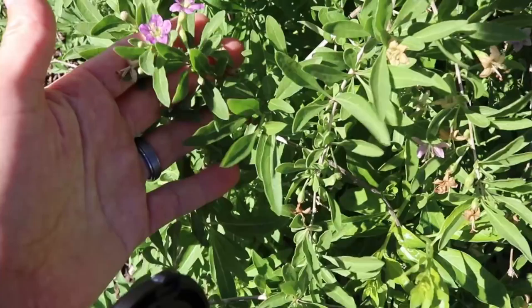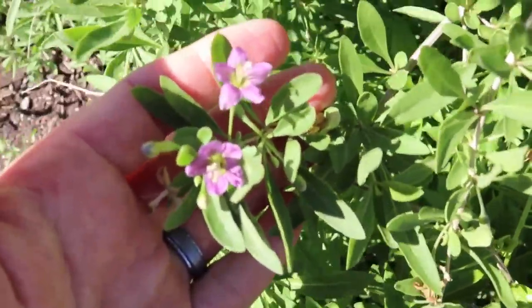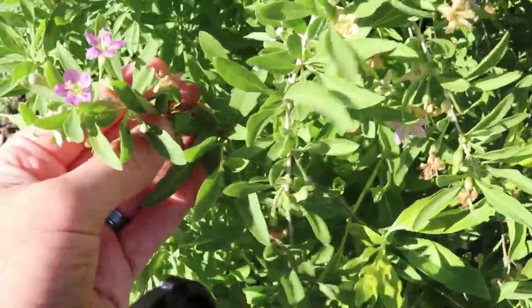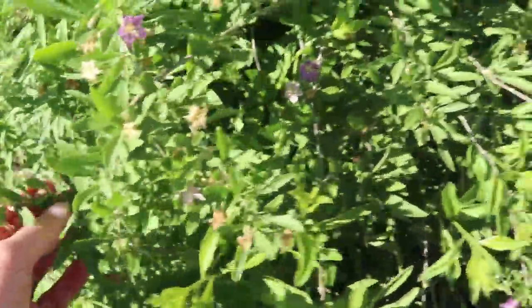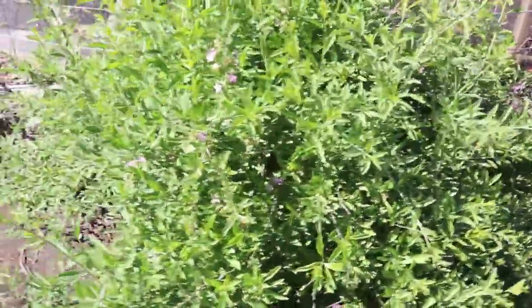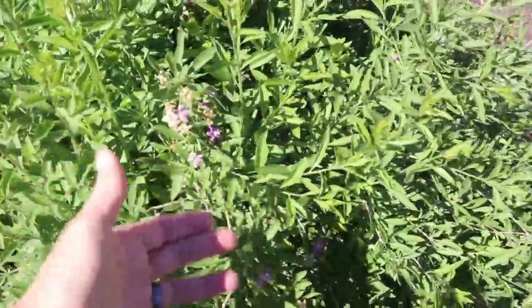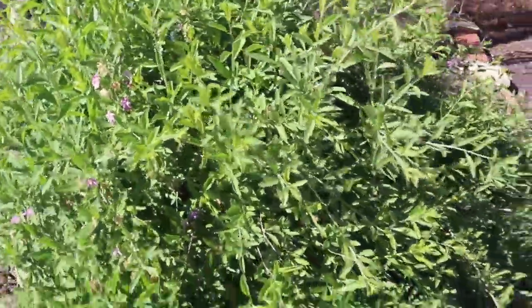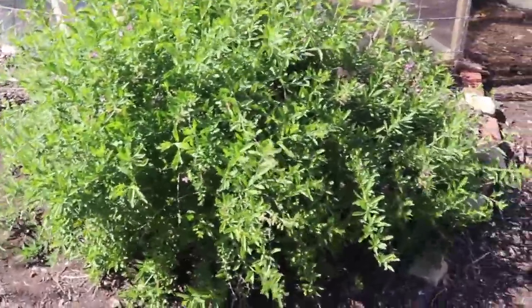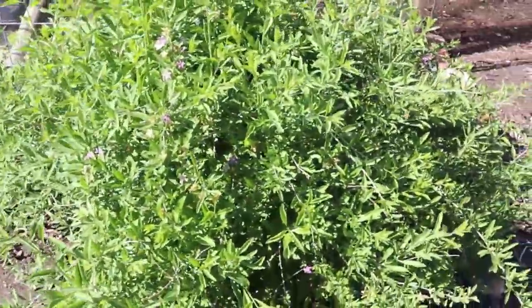I got this one from Steve Kreisinger, who is just like us — an absolute nutter on growing food. His wife was ill so he ripped out his whole yard and started growing his own food. Way to go, man! It gives me at least two, maybe three bumper crops a year, and all year long it's always producing flowers kind of like you see it now. It's pretty much everbearing until the first frost. Obviously it's a perennial — it loses its leaves, and the leaves are also edible.